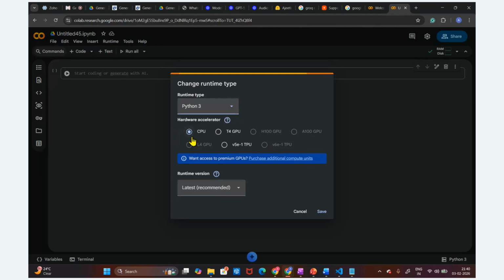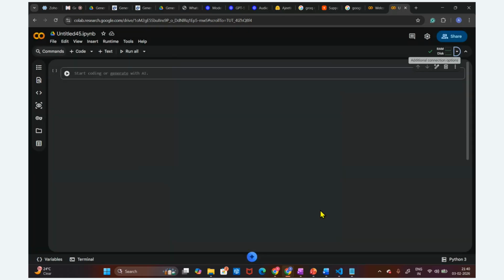As of now we are utilizing the CPU, but later we are going to utilize the GPU and TPU. This is the resource, guys. This machine is provided by Google for our coding environment purpose. I'm going to save this. Later we are going to change. You can see this compute is provided by Google and it has some RAM and some disk memory. There is 12 GB of RAM and 107 GB of disk provided. This is the backend Google compute engine.